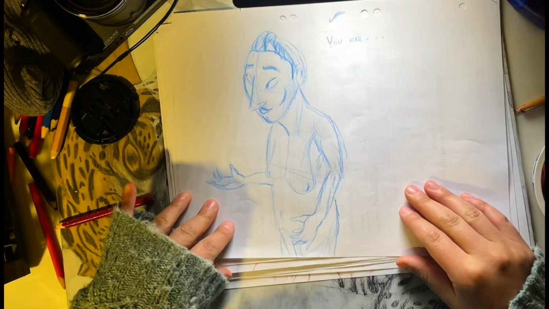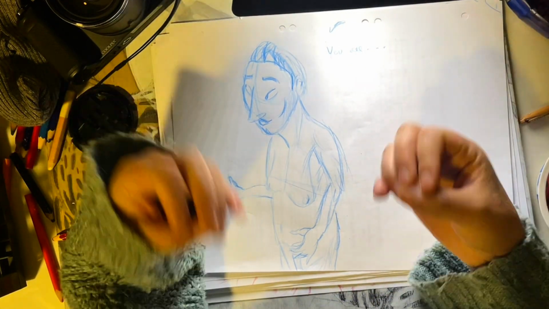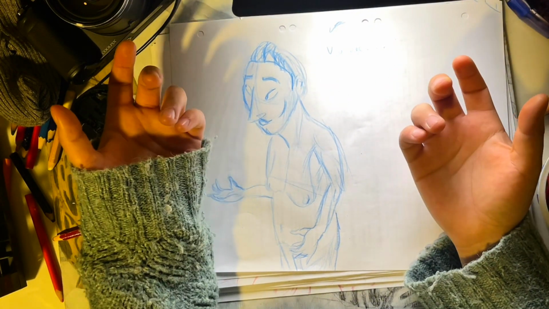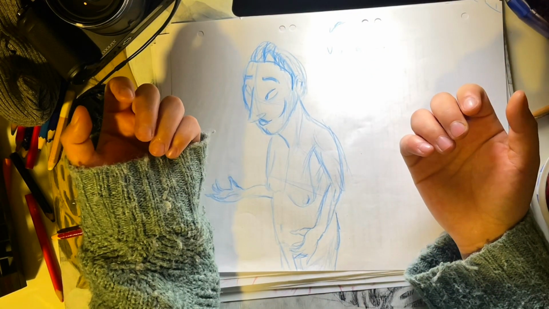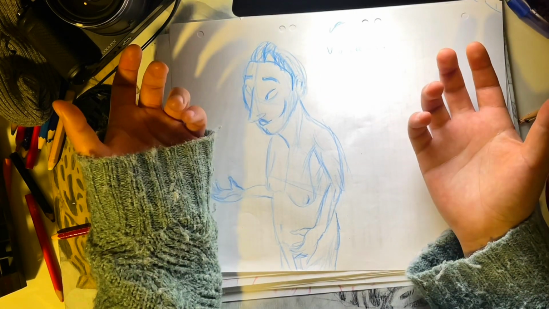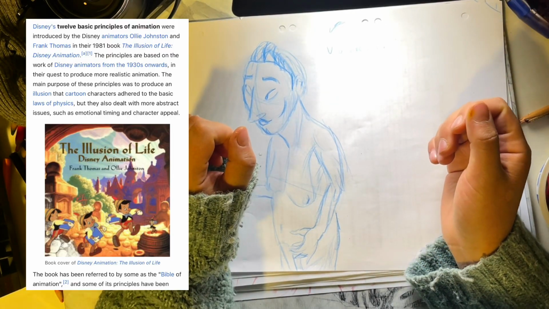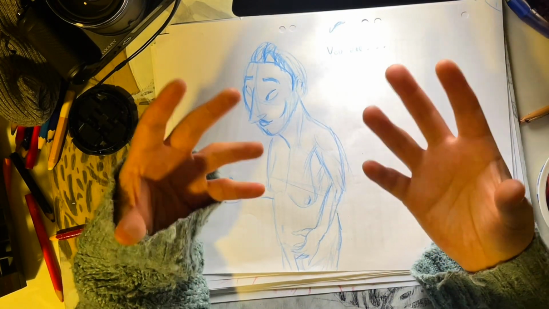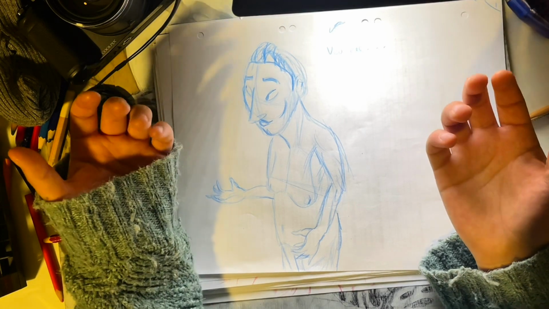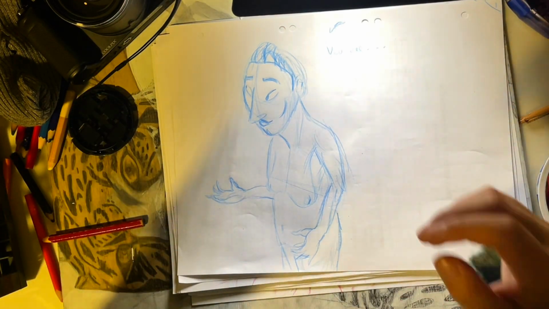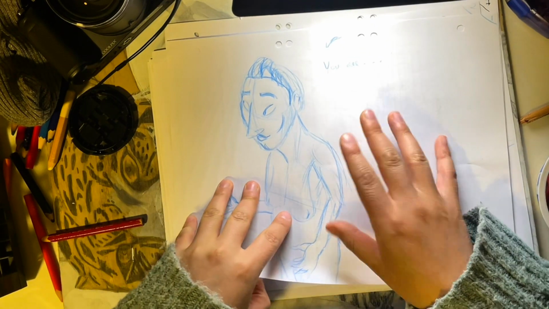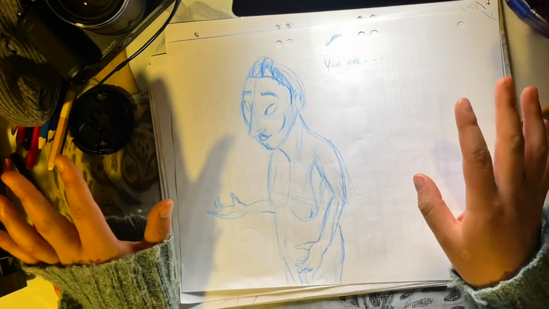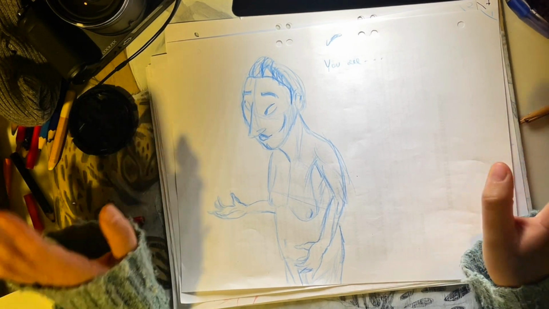So, first of all, I want to say that I want to learn to do animation, traditional animation, to draw motions, and for that you have to learn a lot of things, including the 12 principles of animation, the squash and stretch. What else? Anyways, only the squash and stretch is enough for you to go nuts, right? It is really difficult, and I try to do some squash and stretch in here. So that is the context: someone who wants to learn to do animation.